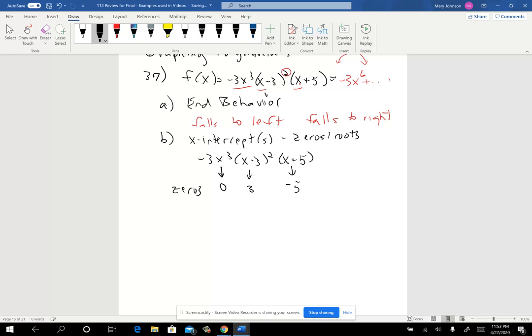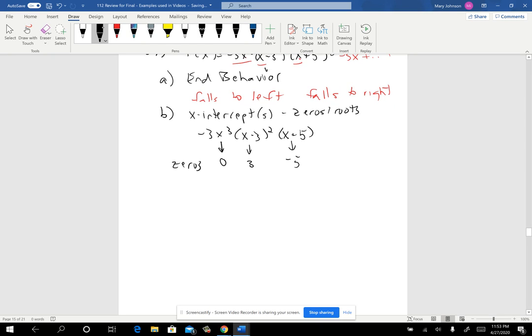All right, this question also goes on to ask you what the behavior is going to be like at those zeros. That has to do with multiplicity, with the exponent on those. So that's the exponent on the factor. So 0 has multiplicity 3. The 3 corresponds to that factor. It has multiplicity 2. This one has an understood 1. So this is going to behave like a cubic. This is going to be like a parabola. And this is going to behave like a line.